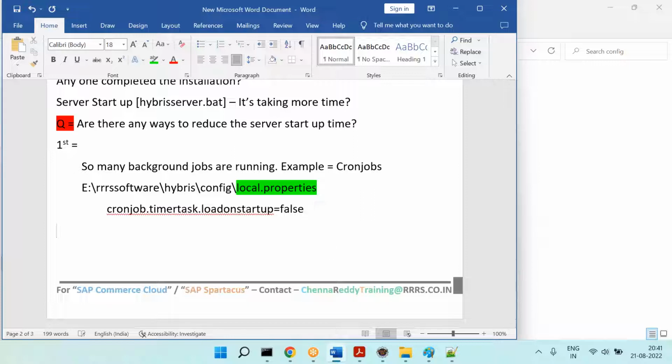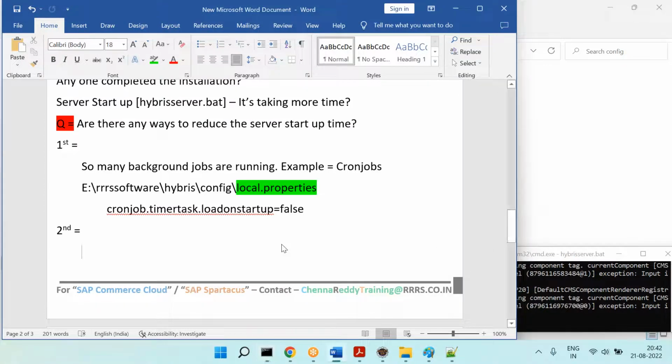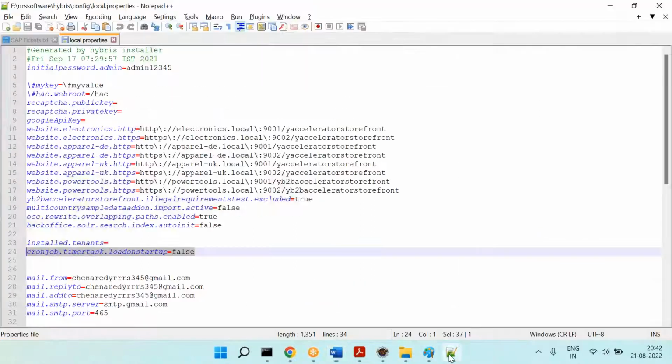That's it. Then the second one. When you start the server, there are so many tenants running and we are not using them. Let's make them empty.